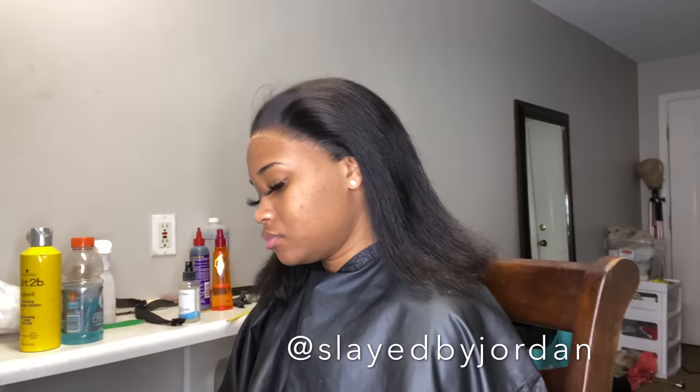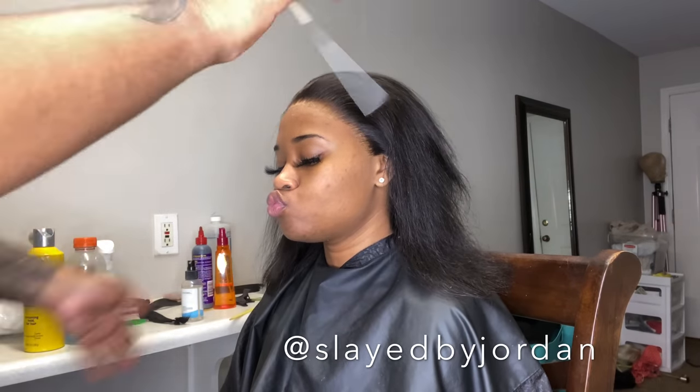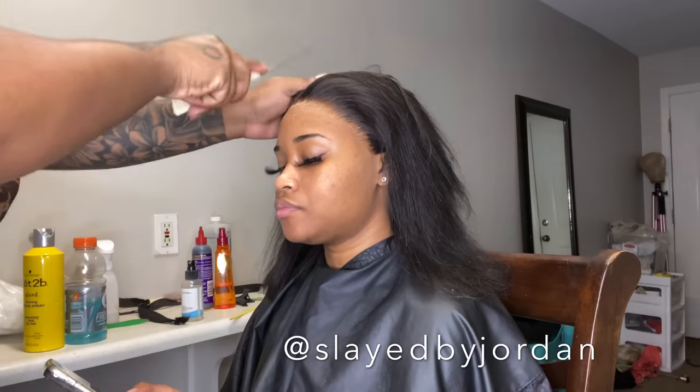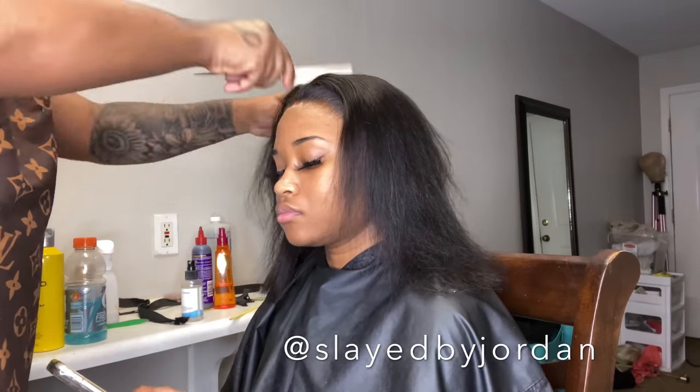As you can see, her lace is significantly noticeable, but don't worry, we're going to go in with our hairspray and our elastic band, and we're going to melt that right in. So right now, you want to go ahead and do the outline for your style, whether you're doing a half up, half down, side part, or middle part. Today, we're doing a bust down, okay, period. So we're about to use our hot comb and our wax stick to lay that middle part into place.